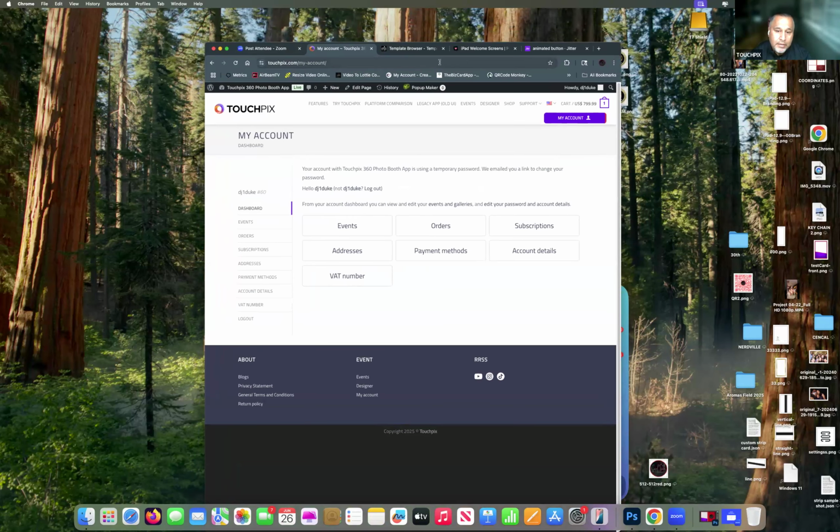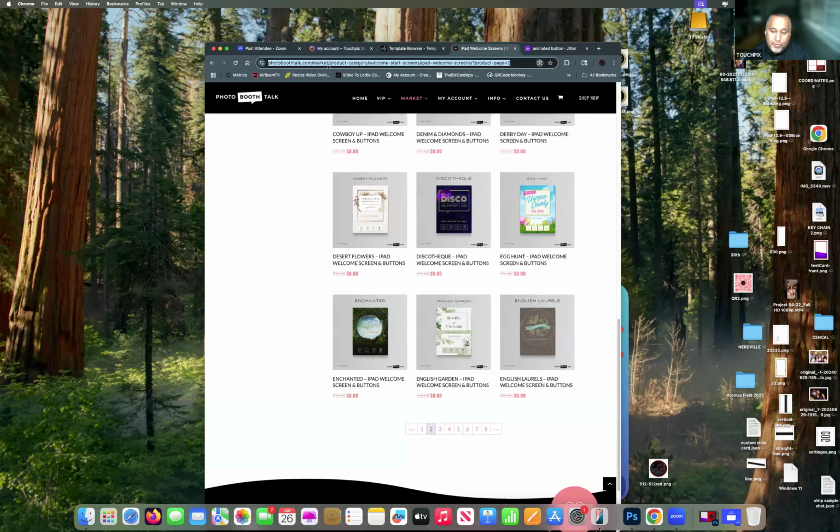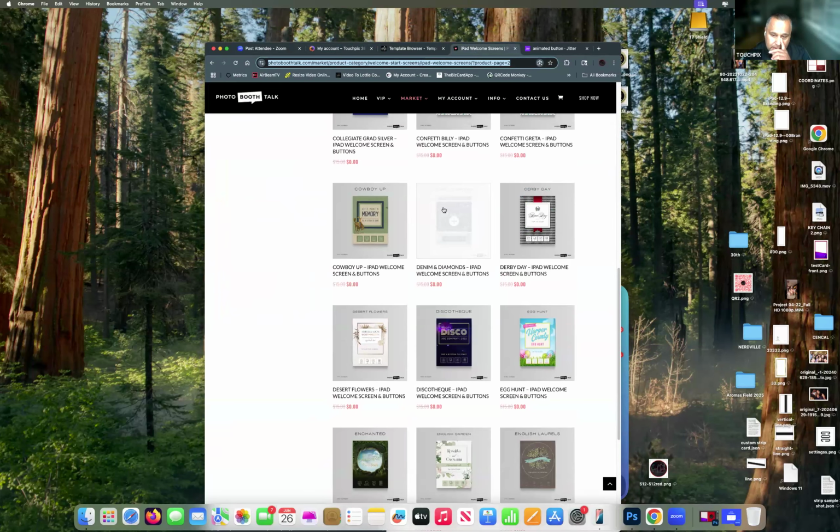You can use Photo Booth Talk. I'll start with Photo Booth Talk because I've been using this for a long time. This site is a membership site. You can buy them individually, but you'll be spending a lot of money.